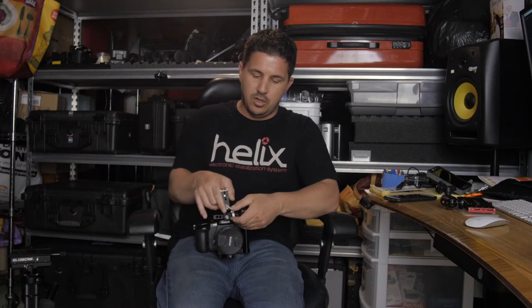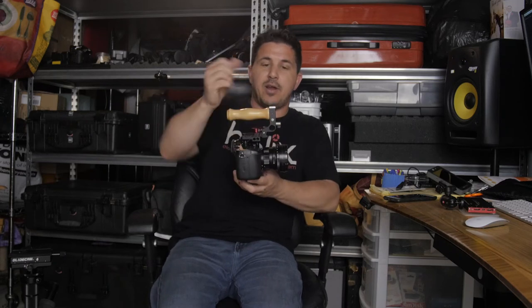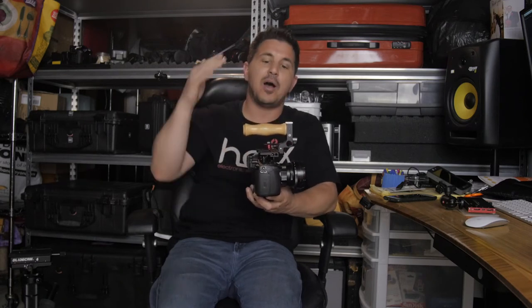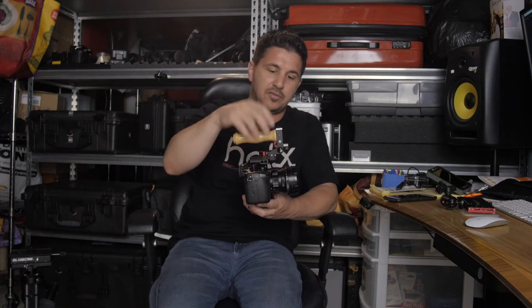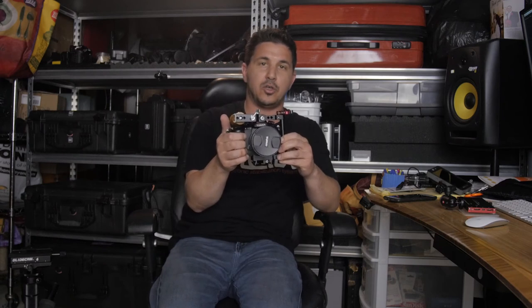The top three things that I love about this cage — number one is the removable handle. Not only is the handle easily removable in about two seconds, and very sturdy as soon as you lock it on, but I can also unscrew this handle and screw it onto the other side so I can use anything in my hot shoe mount adapter, like the XLR audio box, a screen — anything along those lines. If you're using your hot shoe adapter, you can still utilize this top handle, which is phenomenal. Very good versatility.